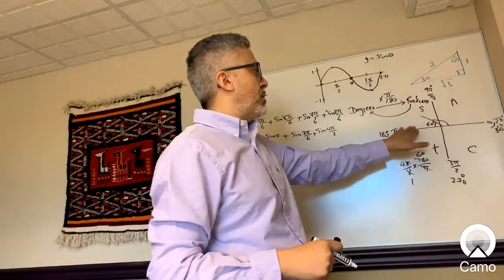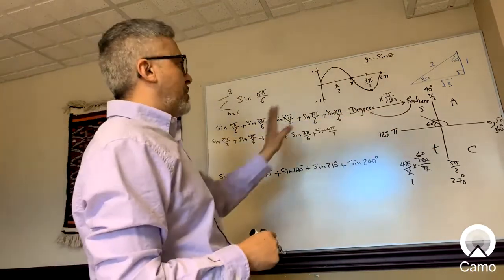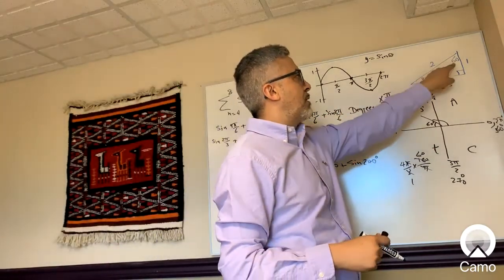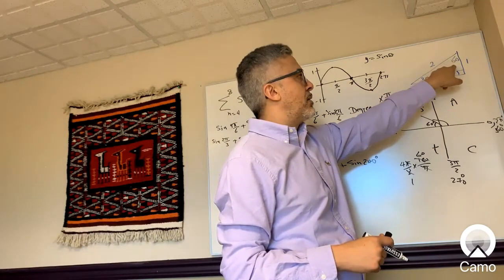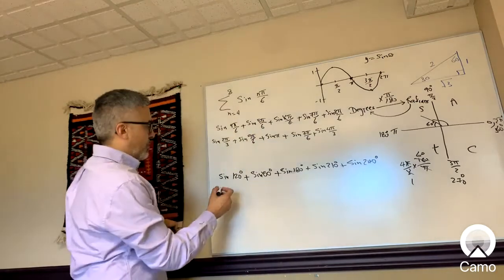You don't have to draw the triangle here. As long as you know sine 120 is positive, look at the reference angle which is 60. The sine of 60 is √3/2, so this gives you √3/2.